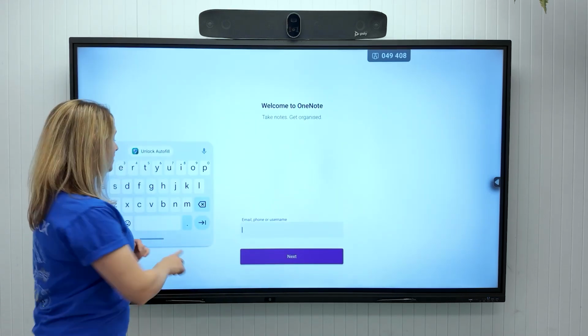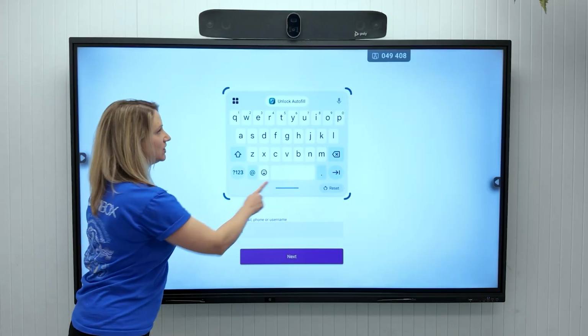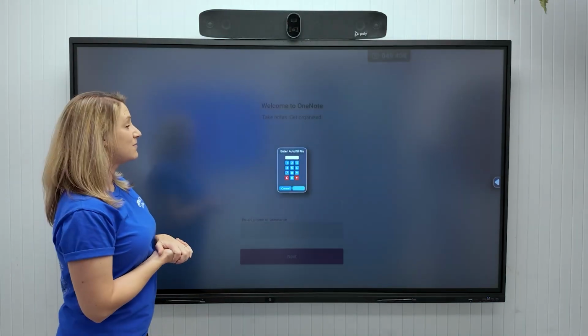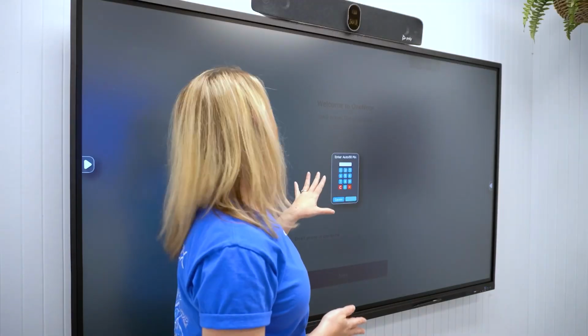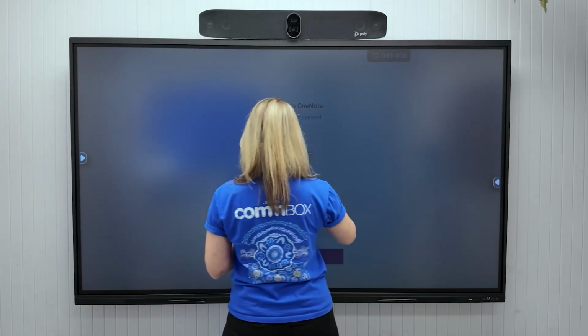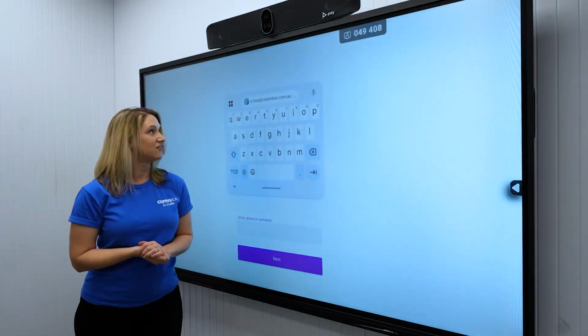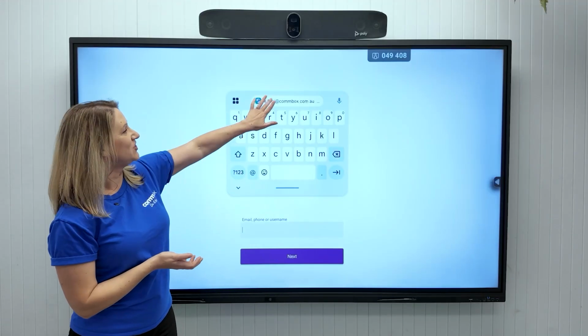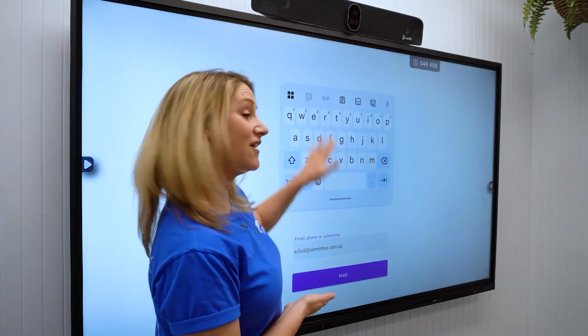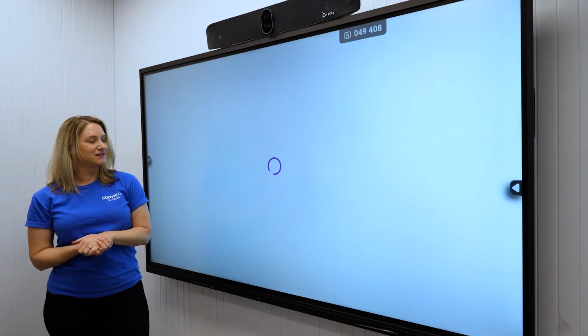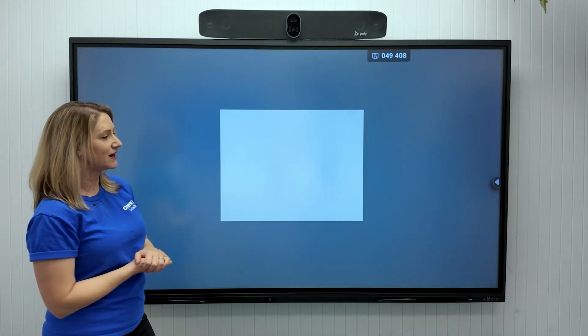I'm going to tap in the username here. I'm going to pop this up there so you can see. And up here is Unlock AutoFill. I'm going to tap that and enter the PIN that I created when I was setting up my vault. Right. And as you can see, my username is up here, ready to roll. I've just tapped that and it's filled it in. Tap next, and we'll get to the password part of it.